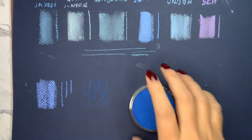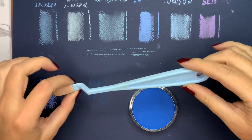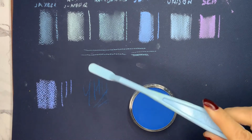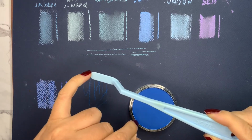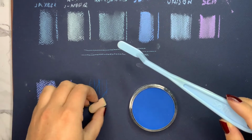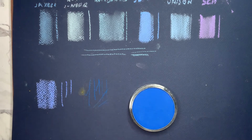Then we have Panpastels. And in order to use Panpastels, what you are using are these soft tools. They are made of plastic. I'm just going to take this sponge down, and they look like this. So there are different shapes. This is an oval one, you have a square one, you have a pointy one, and on this plastic what you put is this foam. As you can see here, it has a hole here, and you just put the foam on.